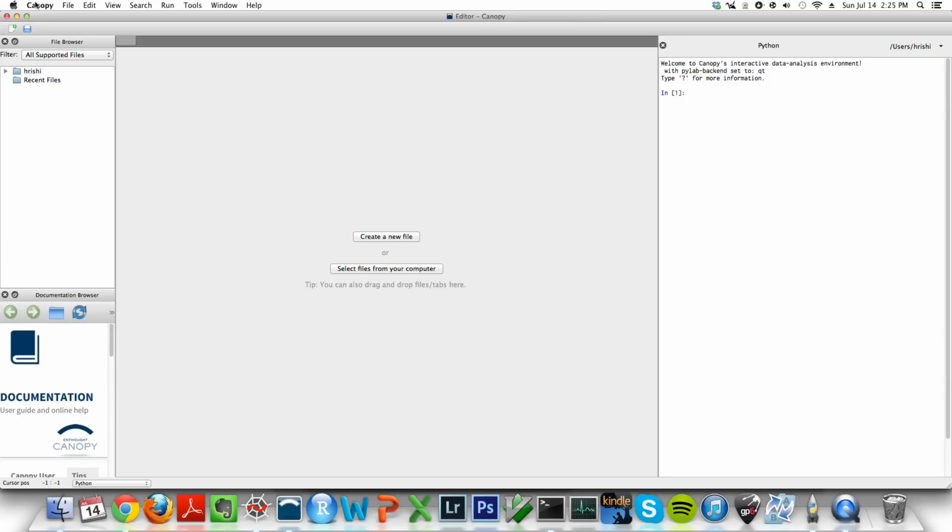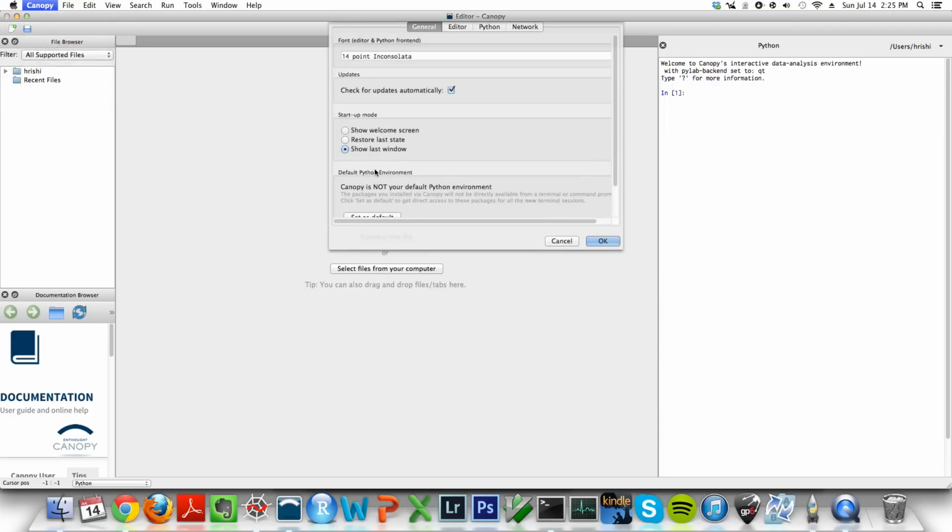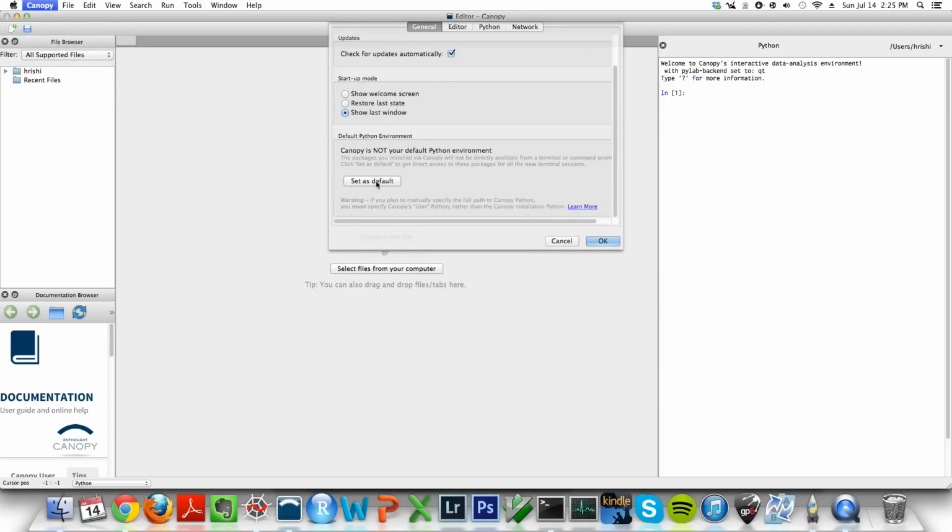That is, whenever you start Python from terminal, it should start the Python which is stored in Canopy. The way of doing it is, while installation itself, Canopy asks if you want to make it as a default Python environment. If you haven't said yes, you can do it after installation by going to the preferences and setting it as a default over here, and then you click OK.